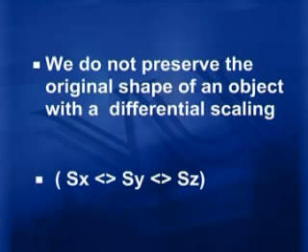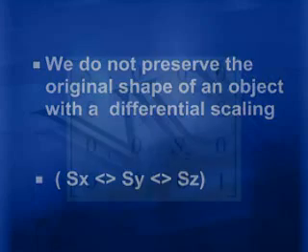But in case of differential scaling, we do not preserve the original shape of the object, and what we do is we provide different Sx, Sy and Sz factors which do not match each other. So if we have different values for the three factors, we are going to end up with differential scaling.